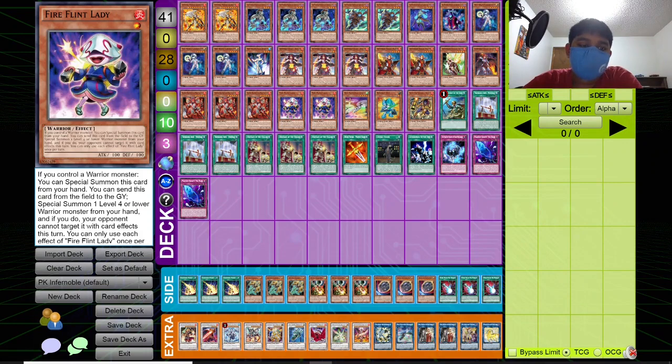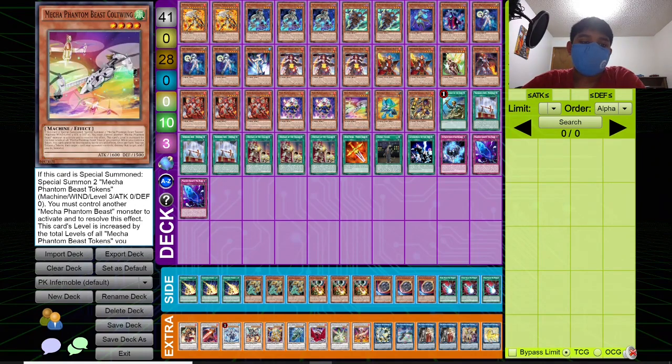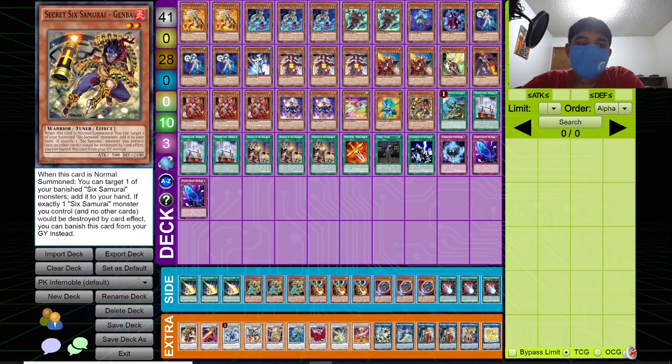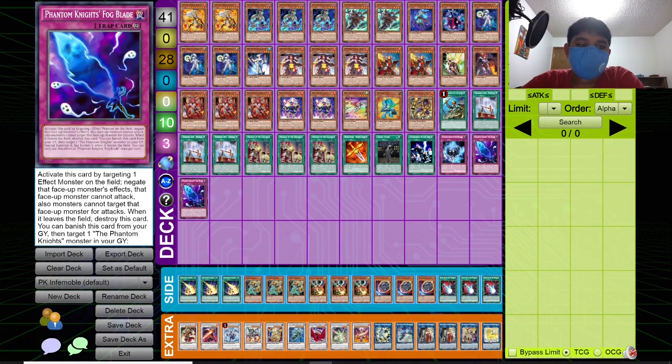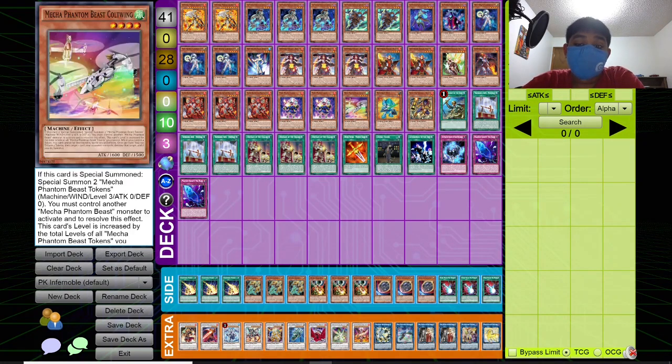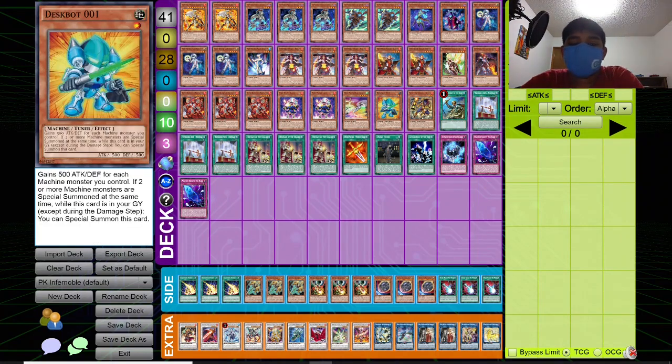I played 2 copies of Fireflint Lady. This card's also really good. I've been really wanting to bump this card up to 3, but 3 bricks because it's a once per turn. For the engine cards, I play 1 copy of Mecha Phantom Beast Colt Wing, 1 copy of Despot, 1 copy of Genba, 1 copy of Shade Brigandine, and 2 copies of Fogblade. These are mainly for your separate engines in the deck.